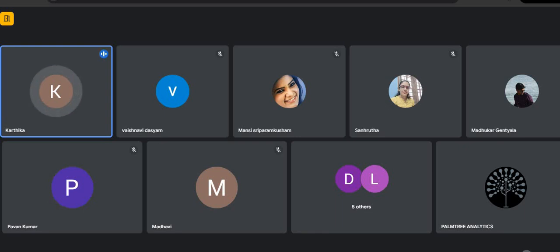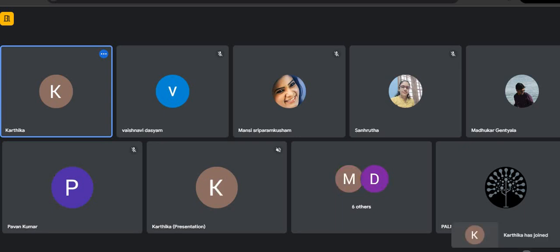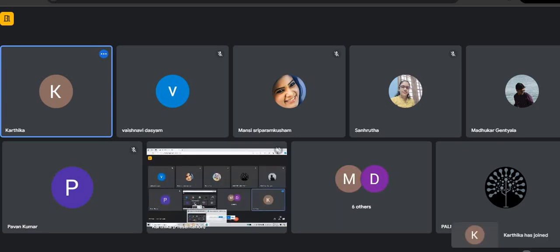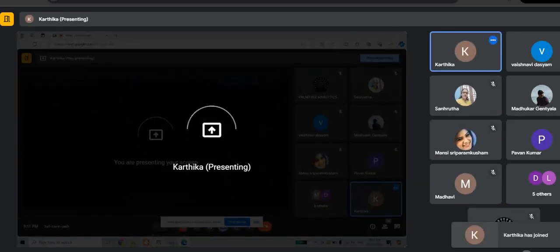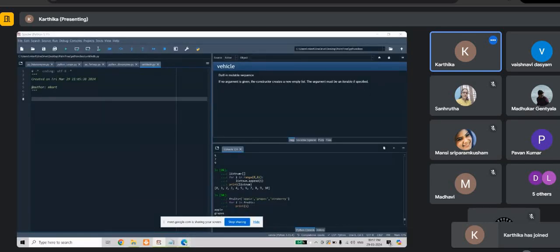Today we'll be covering conditional statements, and we have a data type called list. If possible, we'll also try to complete the for loop. Now we'll see conditional statements. I'll just share my screen. Is my screen visible?